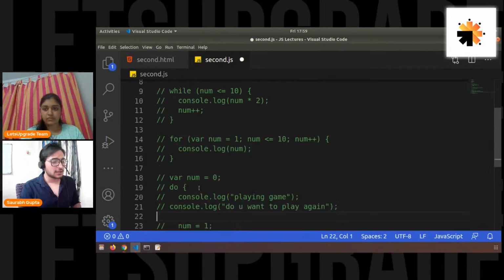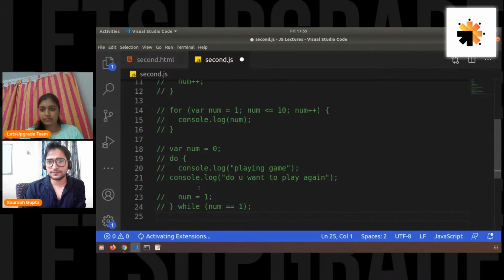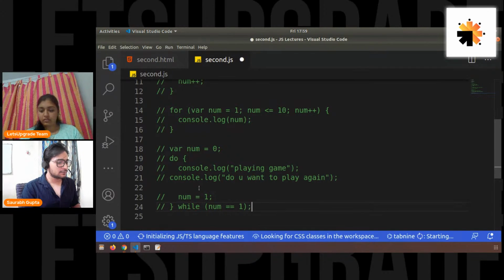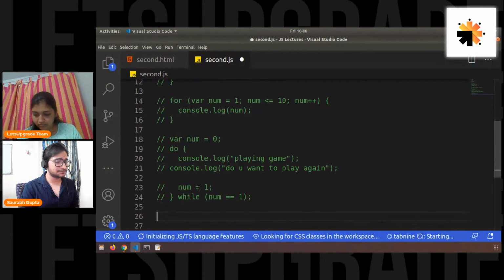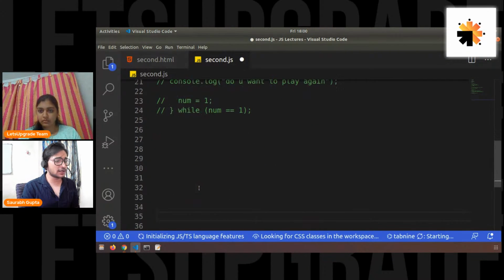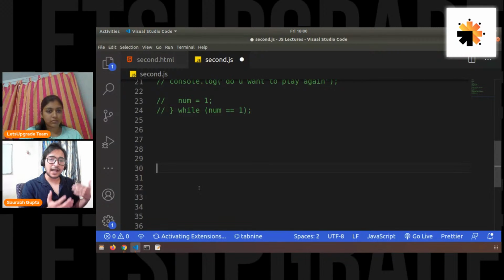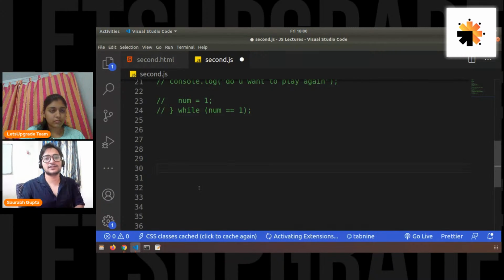Now let's move ahead. Are we having any doubts in loops, guys? Have we understood everything? Okay. We're going to use loops a lot when we actually work in DOM manipulation. So I hope you understood everything. That's what you have to remember. I'm also going to show you two different loops actually, but those loops you can only use when you have arrays with you.